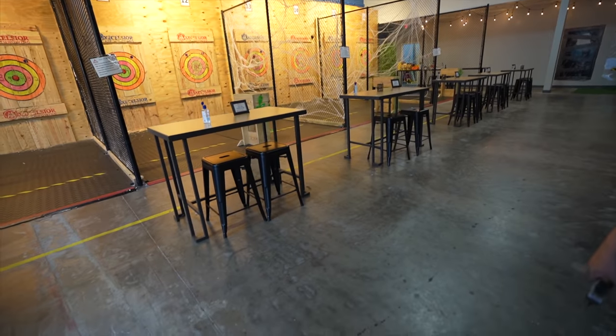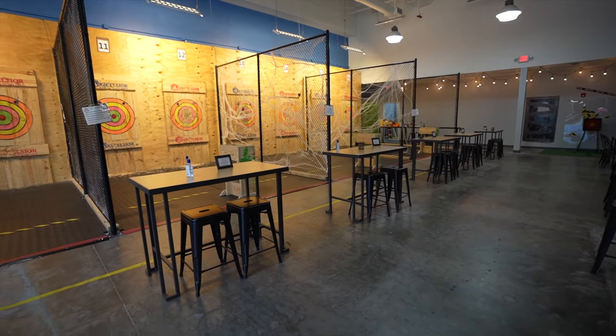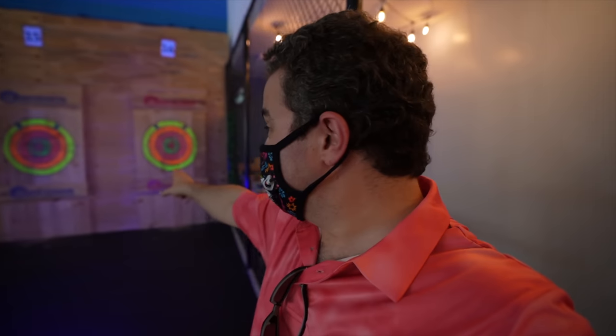That's so cool. So if you're here after 6, we're going to dim down all these lights. We've got our black lights over here. You can see the paint is bioluminescent. When it gets really dark, there's still light coming in from the windows, but they wanted to demo this for us. You can actually see this part of our Halloween special activities here at Excelsior. Throw the axe and try to hit it right there on that target.